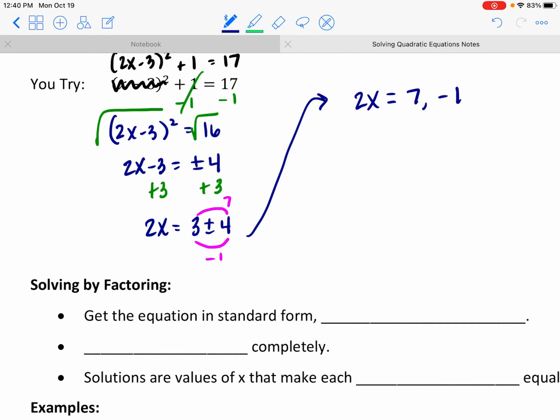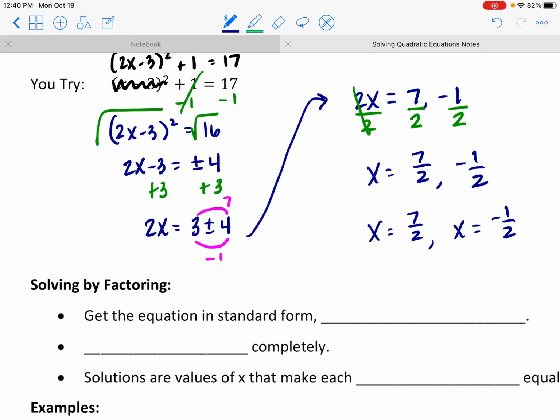So let me, green, divide by 2. And each of these options is going to be divided by 2 because technically over here, right, I could have just divided the whole side by 2. So here, dividing by 2 makes that cancel, and I could see one of my solutions is 7 over 2, and my other solution is negative 1 over 2. And separating it with a comma like this is fine. Just make sure you're not confusing that with a coordinate. This is two separate solutions, x equals 7 halves and x equals a negative 1 half.